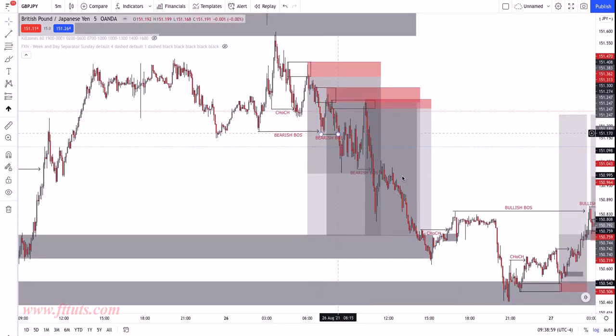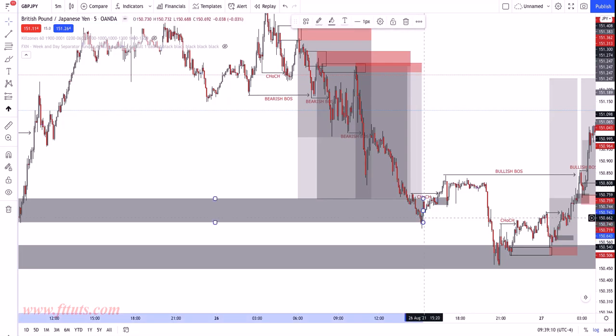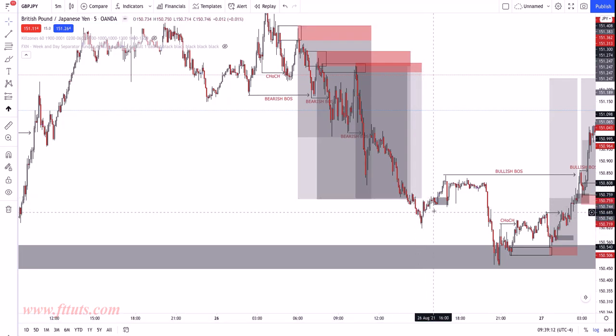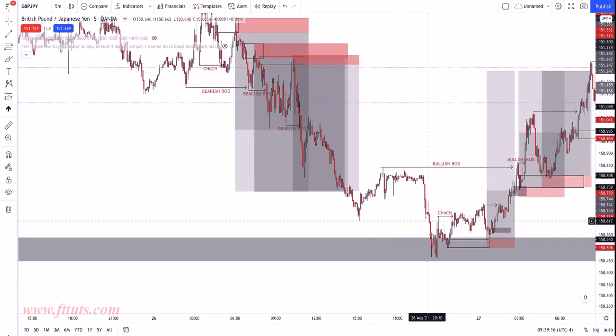Now, once you take profit on these three positions, we wanted to wait and see how price reacts off this demand. Now, as you can see, we didn't get any reaction. Price simply went through that area of demand. So now we ignore this area of demand, right? As it's not valid anymore. Price simply broke straight through it. So it's not valid.